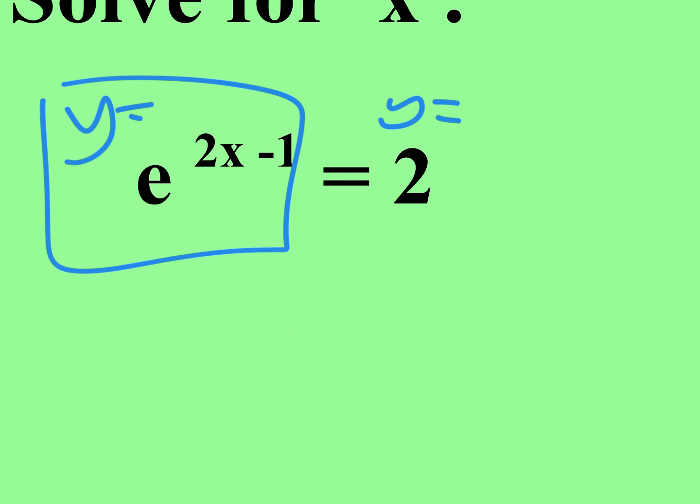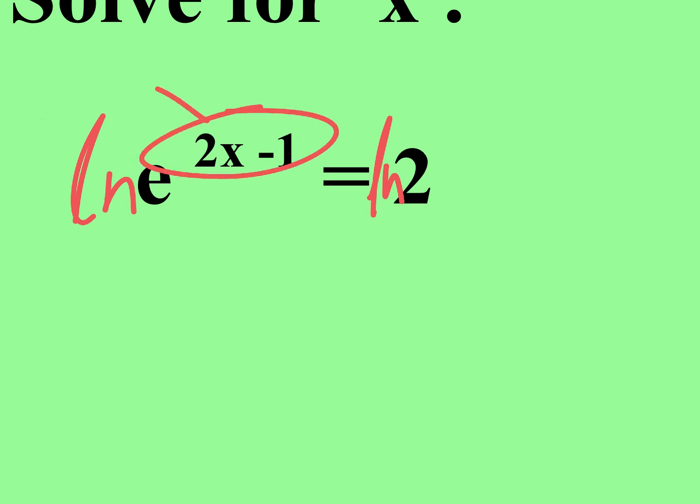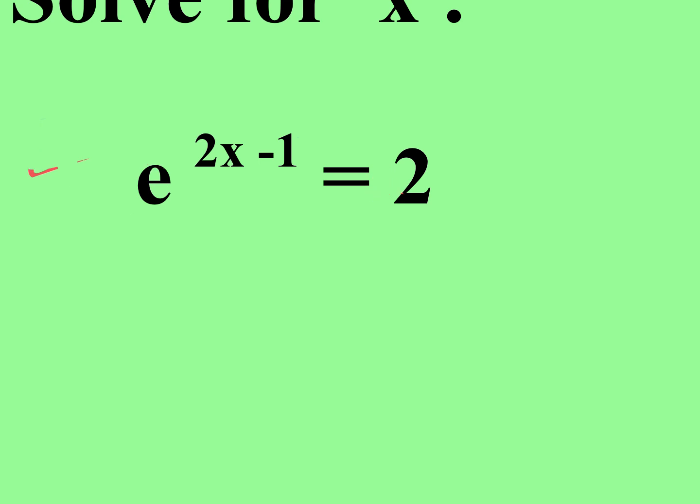But the way I would have probably done it was a rewrite, just the old-fashioned rewrite. But I want a 3rd way. What could I have done that isn't a rewrite? Yes? ln. Add a log, she said. ln on both sides, and then you could have moved this down to the front, and then it would have eventually worked out, but I think the rewrite's probably the easiest way. So raise your hand if your group rewrote this as a log. Okay, good. So then it's log base e of 2 equals 2x minus 1, adding 1 to both sides.